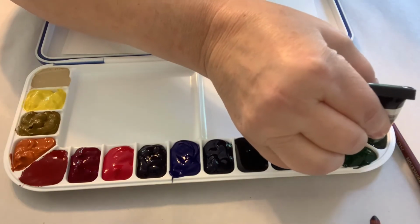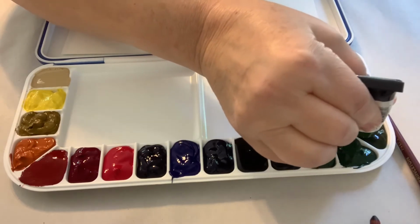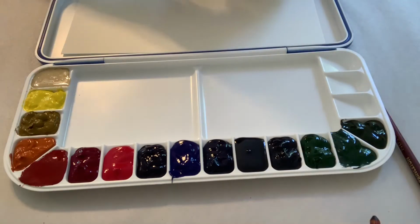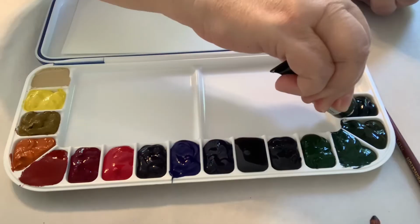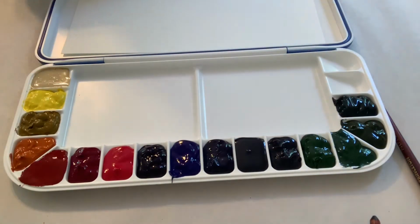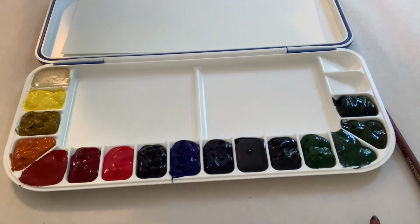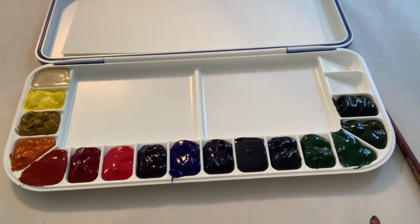Green Apatite Genuine. It's really cool too. It's Undersea Green. All these greens have a really different quality to them, and I got these because when I look out over my deck and I see the trees and the view, we have a beautiful view, especially in the sunset. There's so many different colors of green.